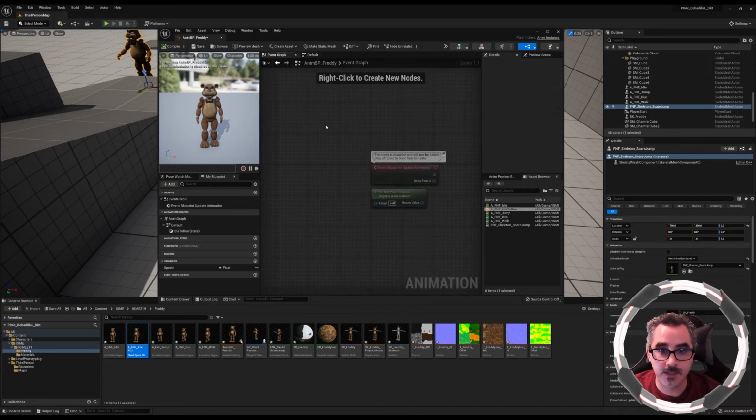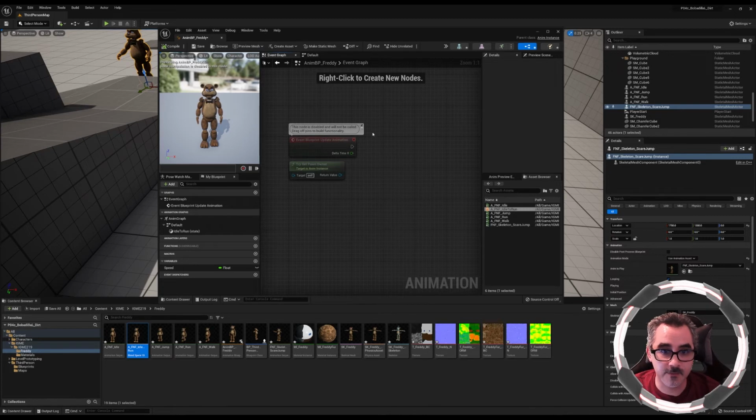But I'm going to go back down to the event graph. And in the event graph, there's really nothing going on. So this is something that's going to trigger every single time. This is try get pawn. Honor is asking, can I use this animation in a set? So for instance, you have an NPC, your NPC dies, and you don't want to control the animation because the NPC is already dead. It already played the dead animation. You don't want the player to be doing anything else with that.